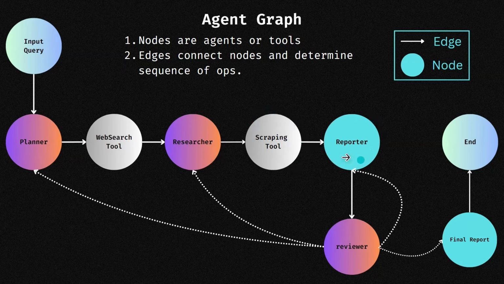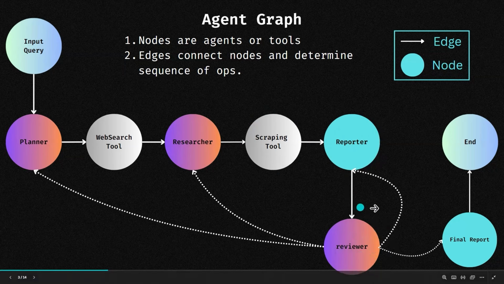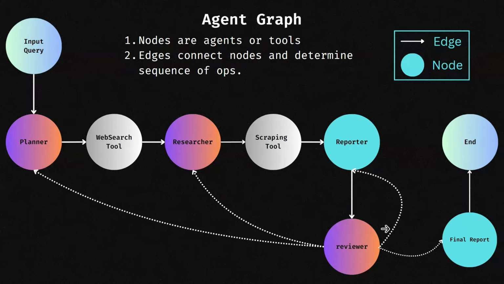That's passed to a reporter who generates an answer, and then the reviewer. And here's where things got tricky. The reviewer actually had a few jobs here. First of all, it had to analyze the report from the reporter, and it had some set criteria that I had established to make sure that the reporter was reporting at the right quality. Secondly, it had to decide whether or not the report passed the quality assurance.